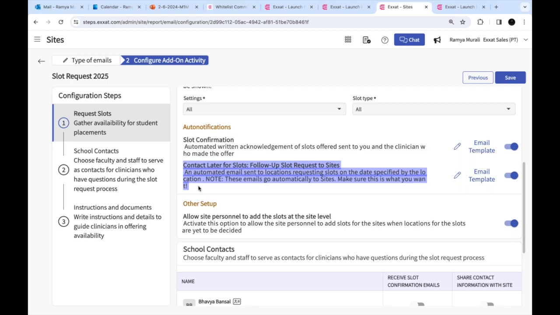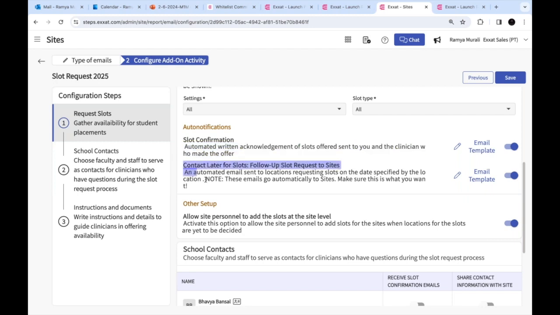For requesting the slots. So just to reiterate whatever Harsha said, when you're doing the configuration, make sure to turn these two bits to yes, so that you get the slot confirmation, and the site partners also get the confirmation email, just like an acknowledgement.